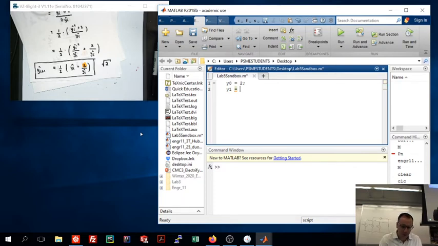I guess I could do it like this, right? Y naught plus 2 divided by y naught, divided by 2. And then y2. I mean, one way to do this is like this, right? To turn it into a multiplication problem.